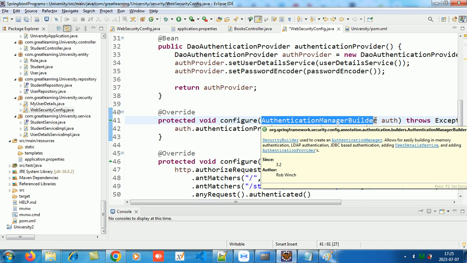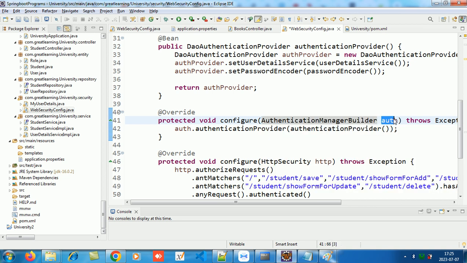In the first method, the parameter is AuthenticationManagerBuilder, auth. This name can vary; I can give anything. The second configure method takes HttpSecurity, which is http. I need to override these two methods, so I have done the override.